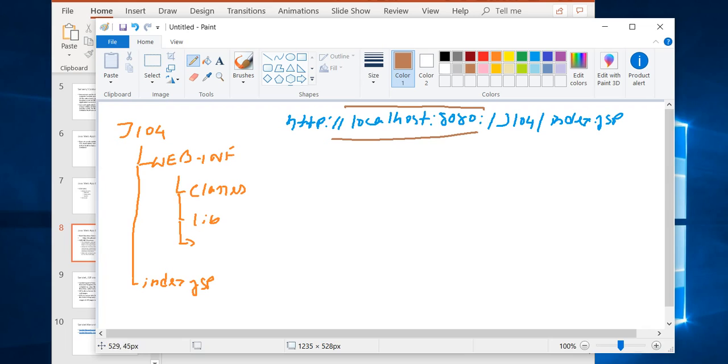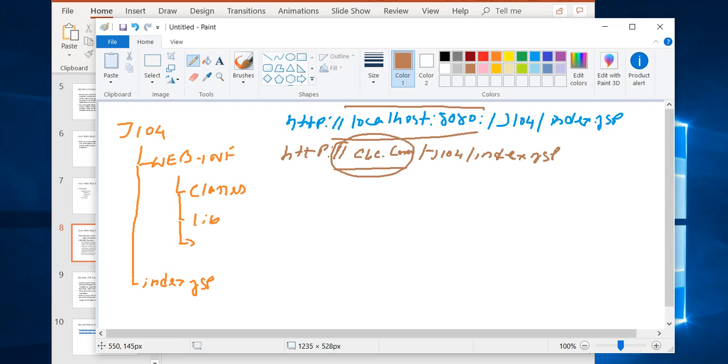Okay, so if your web server domain name is, let's say, http abc.com / J104 / index.jsp, in this case this part is replaced with the actual domain name of the web server.